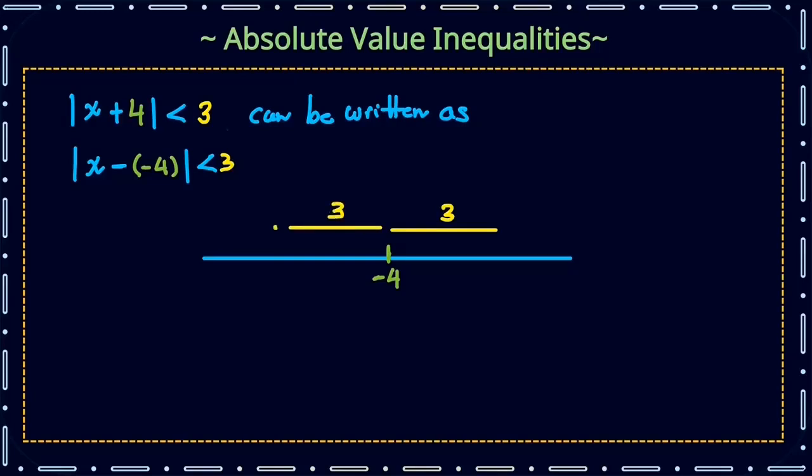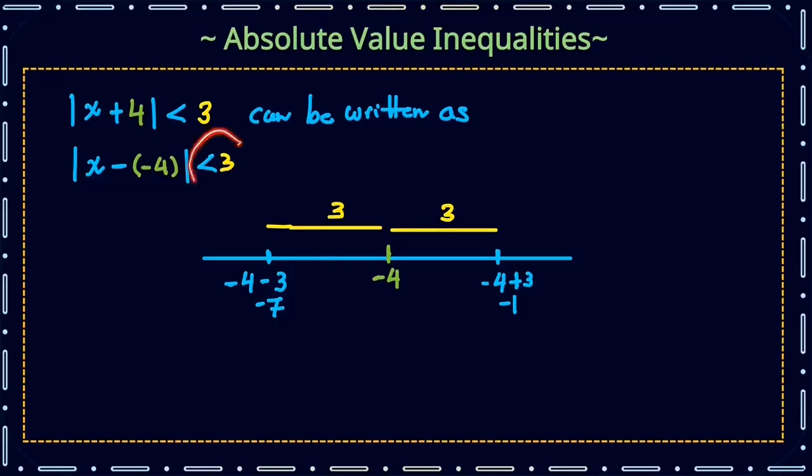One of the boundaries is going to be right there. It is going to be negative 4. We've added 3, and that gives us negative 1. The left boundary is negative 4. We have gone to the left by 3. That gives us negative 7. Those are, in fact, the solution's boundaries.